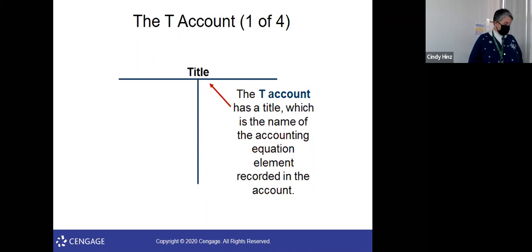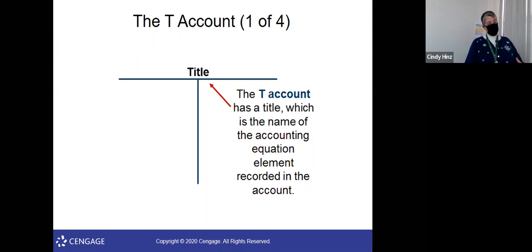Now, I should point out that the T account is something that we use in class. I think of it as something that we use for notation or on scratch paper. You're making some notes, you're just trying to figure something out in your head, and you're jotting down ideas on your paper. When you look at an actual accounting record, you do not see something that looks like the T account. This is something that we use just to draw things out and be able to picture what's happening or what impact does this have in our accounting records.